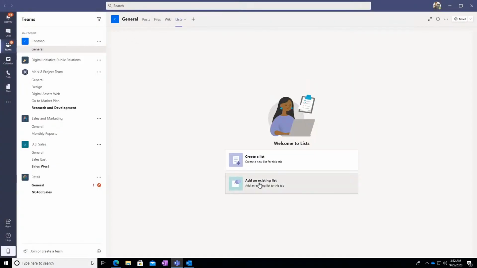And this, I could add an existing list and add that list that I just had within Teams. So all these products intermingle with each other, and they allow different pieces to be serviced within different applications. So that's one of the things with the Microsoft ecosystem, is that you get the collaboration between all apps.